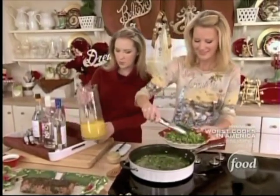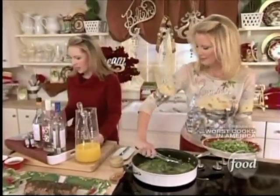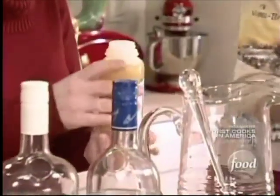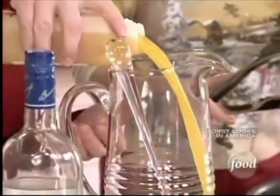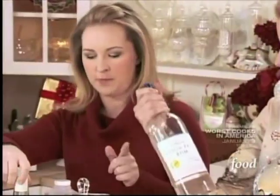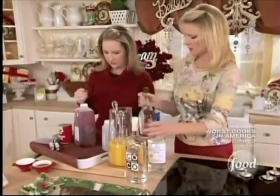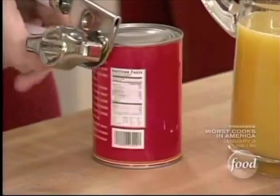What I do is I just pour the orange juice in the pitcher, just regular orange juice, and then I use either a can or a container full of pineapple juice. So it's very tropical for the holidays. It is, actually. And then we're going to use three flavored rums. So we're going to use the pineapple rum, the coconut rum, and passion fruit. Another thing we're going to add is coconut milk, like sweetened coconut milk.